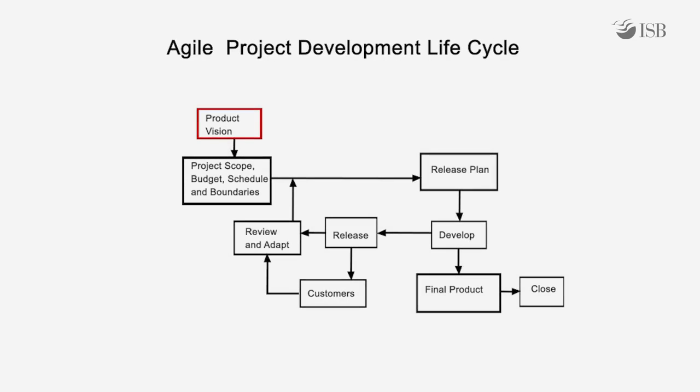In the Agile project development cycle, you have a project vision and you come up with some scope, boundaries, and schedule. Then you release the plan that is used to develop the software, which is released to the customer. The customer client will review the software and come up with new requirements. Then you go back to the plan, change the plan, and develop again. You go through this iterative process of modifying the plan, developing and releasing the newer versions of the product, getting feedback from the client, and so on, until the customer is satisfied and the final product is accepted. In between, in some instances, you may have to change the product vision and scope as well. So Agile project development cycle involves the client, who is very much part of the development team. The client is constantly giving feedback as to how the product is and what changes are required.